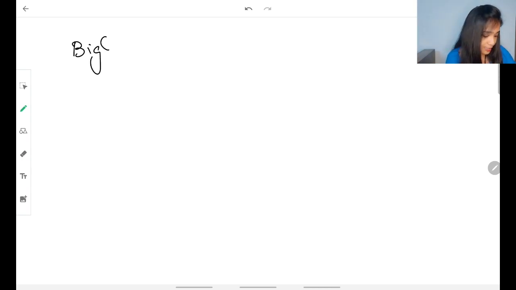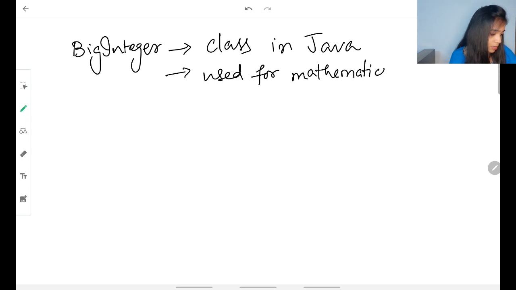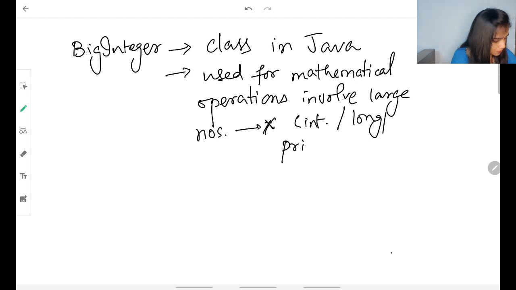As I said, big integer is a class in Java which is used for mathematical operations, in cases which involve very large numbers which cannot be accommodated in integer or long or any other primitive data type.